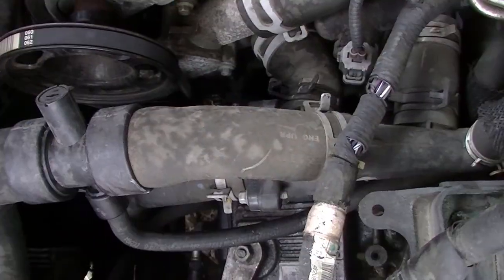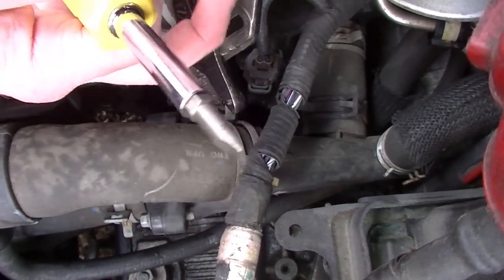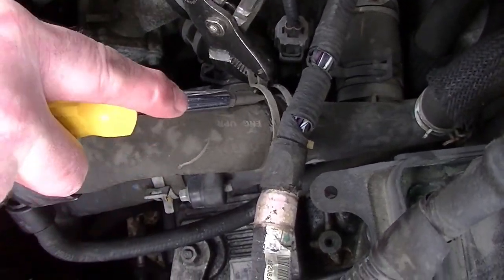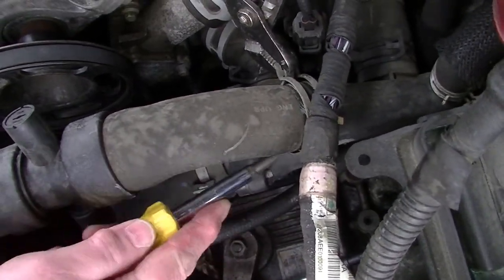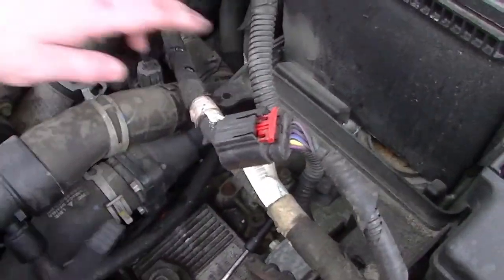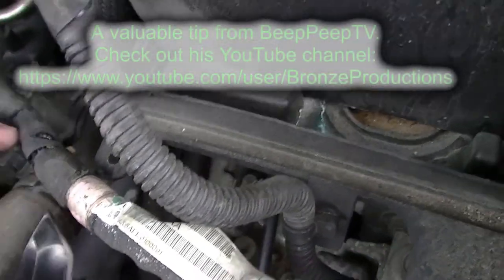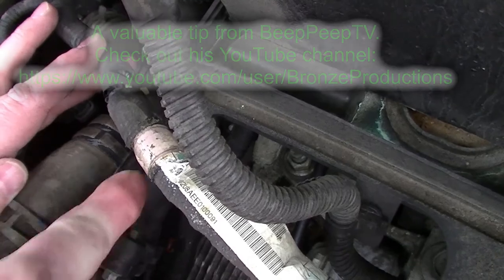There are two major hose clips, one on each end of the hose, that you can remove with a pair of pliers. There's actually a tool you can get for this too. One thing you have to be careful of is this piece is plastic. This hose has been on there for a while, so you want to slice away this hose. If you try to wrench that off there, you might likely break that manifold, and that will be a problem.